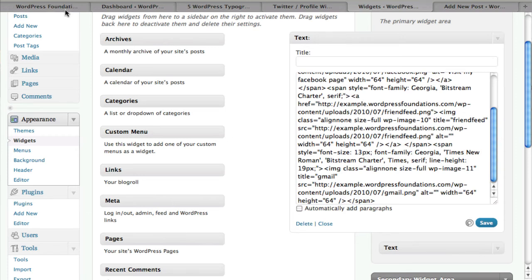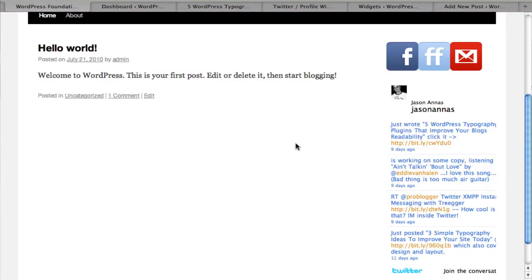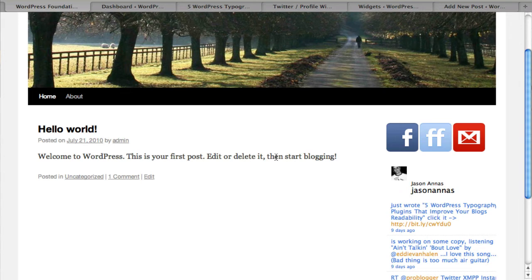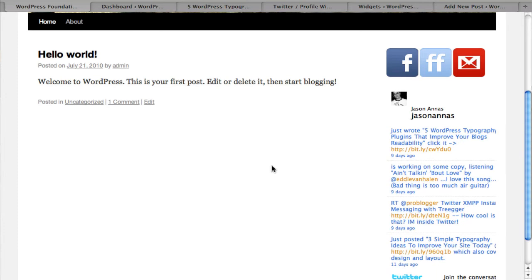I hope I'm not going too fast. If I'm going too fast, you can just reload the video and rewatch it. It's not really complicated. What I'm doing is not really important. Just understand the technique, because that's what's important. So now I've broken this up a little bit, and it looks a lot better, and that's what you're going to want to do.